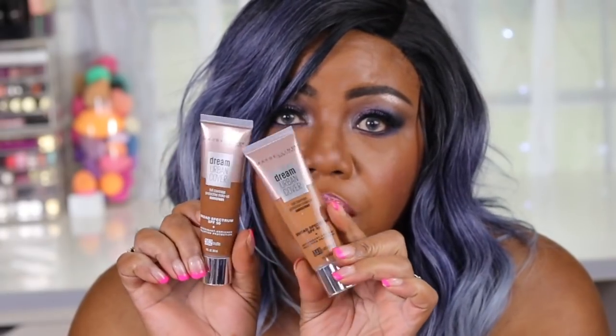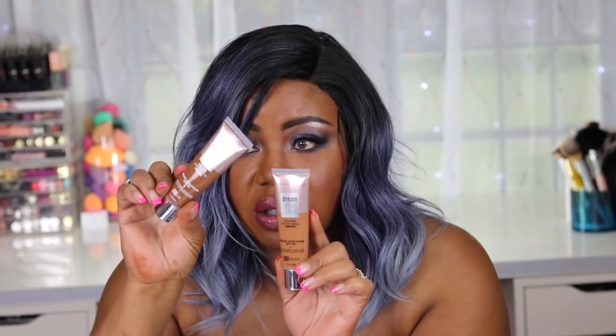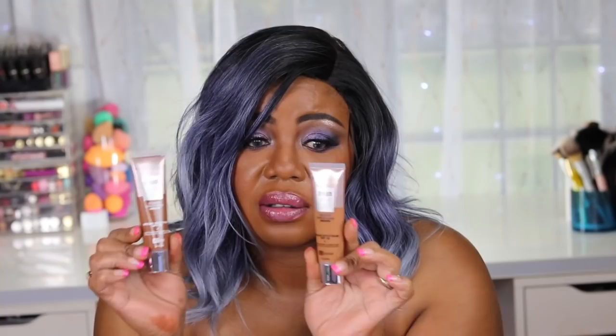I'm going to the movies again tonight - Annabelle comes out tonight. Also from Maybelline, I picked up the Dream Urban Cover Full Coverage Protective Makeup with Sunscreen - I had to grab two of them. It has broad spectrum SPF 50, antioxidant enriched with pollution protection. I got shade 362 Truffle and 348 Cafe Latte. Now that it's summer I've gotten darker, so the 348 Cafe Latte will probably work better. If it's too dark, I got the perfect foundation to mix it with.